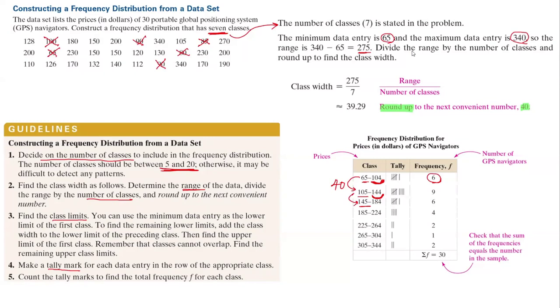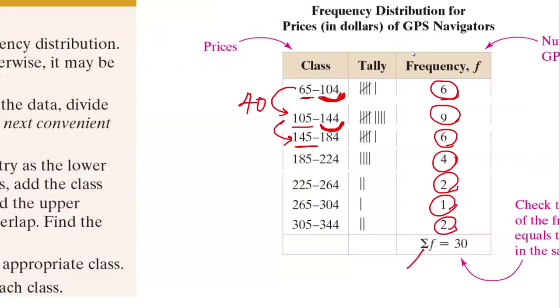As the question says, we need to have seven classes: one, two, three, four, five, six, and seven classes. If you add all of the frequencies together, the summation is equal to 30. So this symbol here shows the sum. Sum of all frequencies is equal to 30.